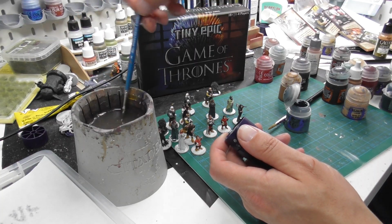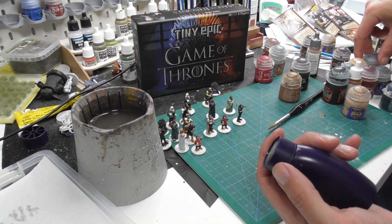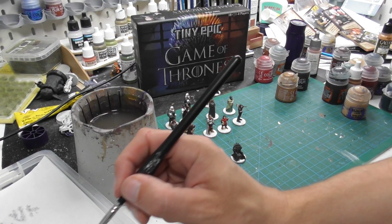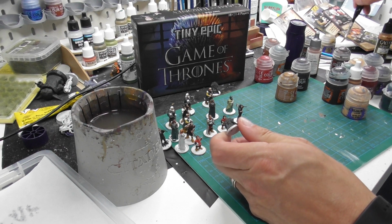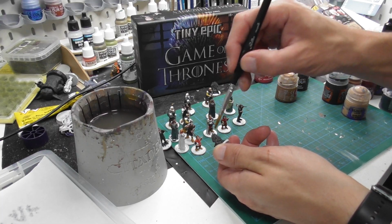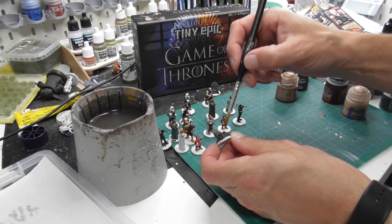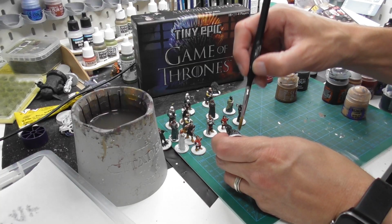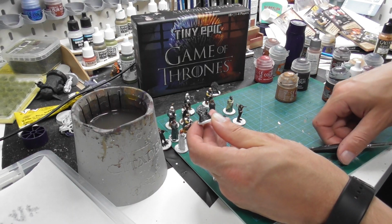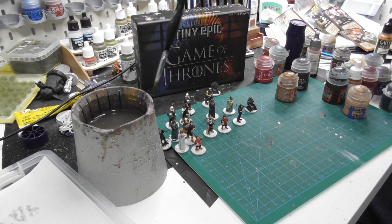You can use any colors of the base that you like, but this concludes my painting for Game of Thrones, Tiny Epic Game of Thrones painting. This is just a basic way of showing you how to paint it. As you can see, there's my mistake. For the Game of Thrones thing, I chose to dry brush the swords here on the back using an old brush, just to give it a little bit more featuring detail. You can add any details you like afterwards, so it looks like swords on top as such. So this really concludes the painting of Tiny Epic Game of Thrones.